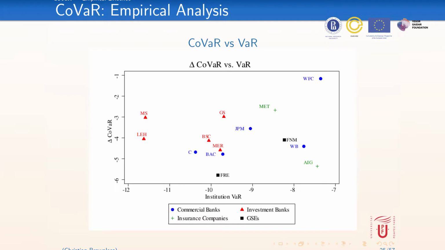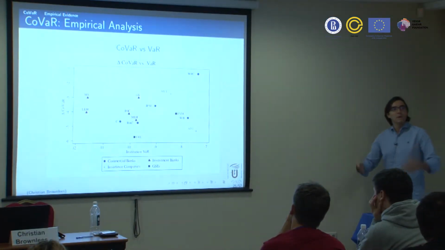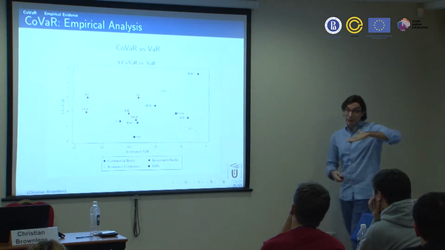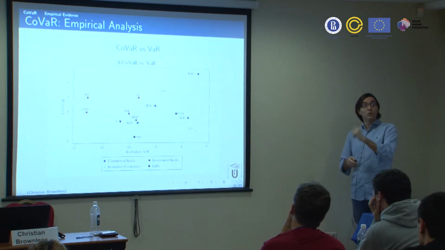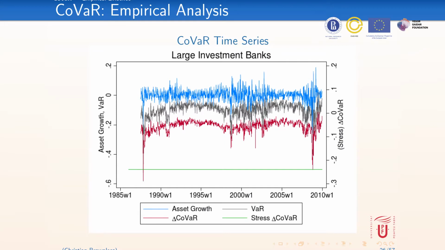So what they propose to do is to just aggregate CoVaR across different financial firms, okay? And they do a value-weighted average, which depends on the firm size of the CoVaR of each individual financial institution, to get an average degree of systemicness of the entire financial system. And the red line, if I'm not mistaken here, yes, this is the average CoVaR of the financial system.